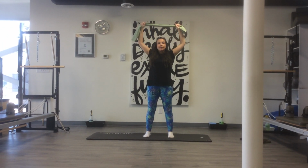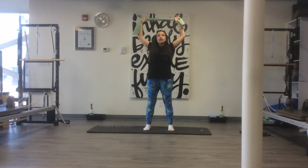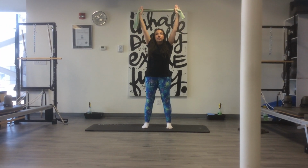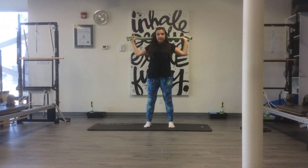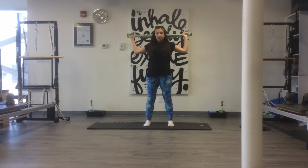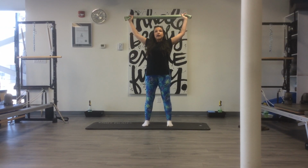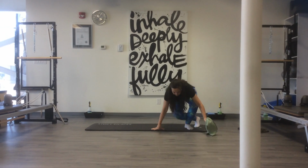We'll inhale, bend your elbows, try as much as possible to bring the towel behind your head, and reach it back up to the ceiling. Breathing in and bend, and return. If you're having a bit of a hard time with that, just spread the arms just a little bit wider. Bend, and return, and again, and bend. Return one last time. Bring the arms behind you. Terrific. Grab yourself a mat and let's hit the floor.